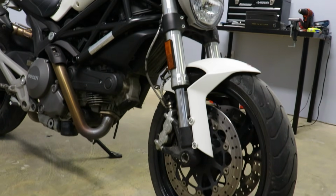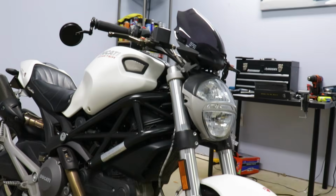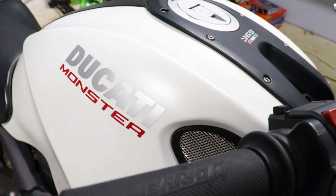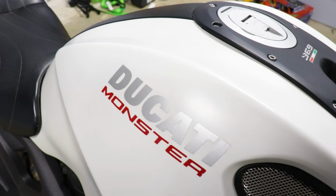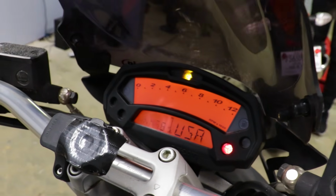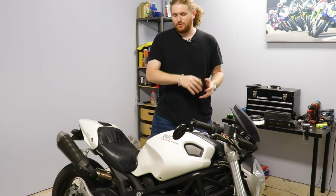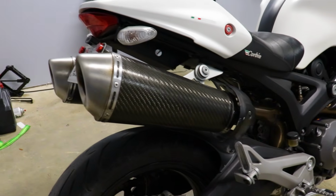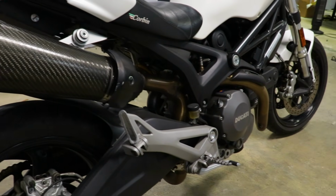It has desmodromic valves in there, which means that it is a little bit more expensive when you go to service it, but you know, that's just how Ducati boys roll. It is basically the bike that Suzuki copied from 1993, just upgraded and modernized a little bit. You'll notice it's got these big dual disc Stonkin Brembo brakes up front. We've got our twin undertail exhaust. It's very Ducati. It's got a very muscly vibe to it.